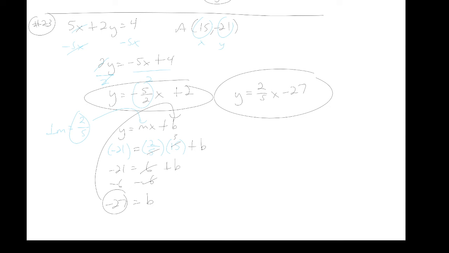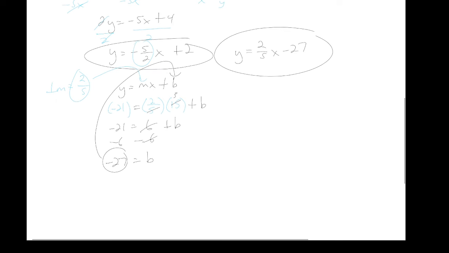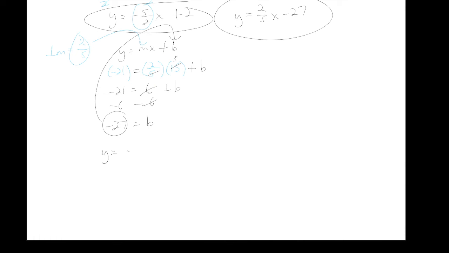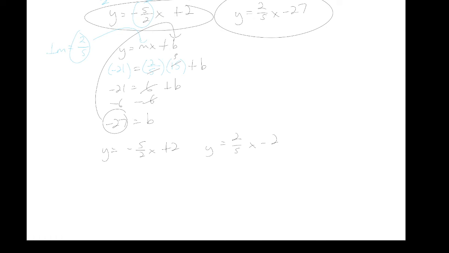Very good. Both of these, I'm going to put these guys side by side down here, okay? Just rewrite it just for your guys' sake. Not that you have to do this, but this is just me trying to make this work a little bit cleaner. So you guys can see the substitution that I'm doing here, illustrating this. Okay, both things equal y, therefore they equal each other. Negative 5/2 x plus 2 equals 2/5 x minus 27.